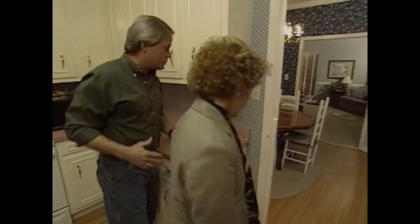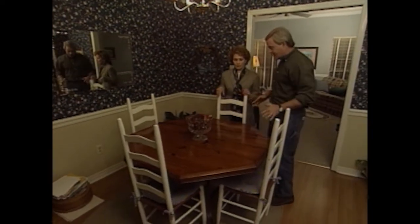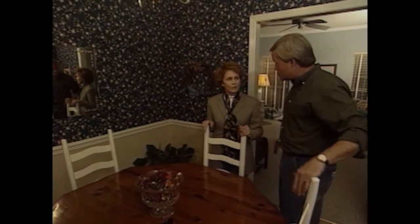In the breakfast room, once we have that extended overhang, it's going to crowd this space a little bit. What do you have in mind for arrangement? We'll wait and see how it looks when you finish — we may have to replace some furniture, but we'll figure it out. When that wall comes down, we'll have two different types of wallpaper that are impossible to match because of the age. Have you considered what to do? We've selected a color that will change the look and bring both rooms together, using the same color above and below the chair rail.